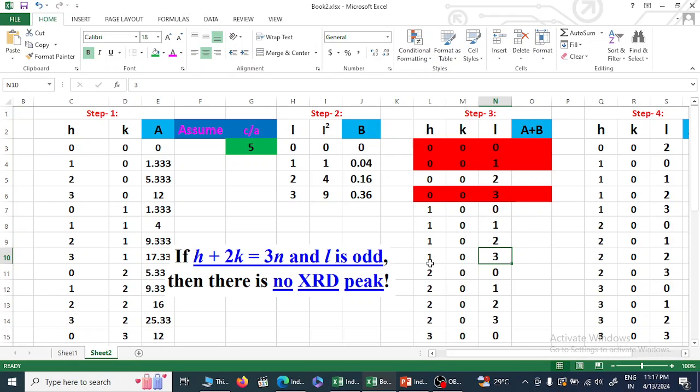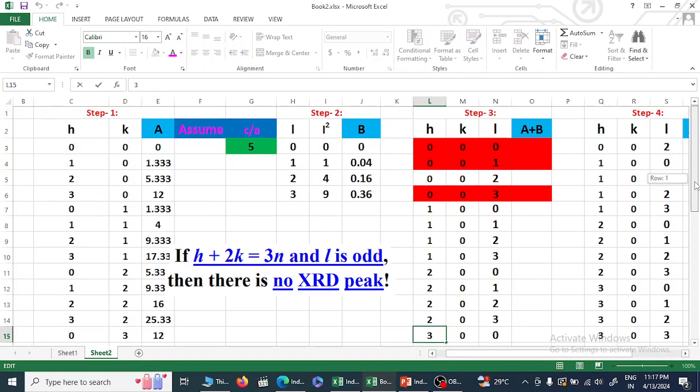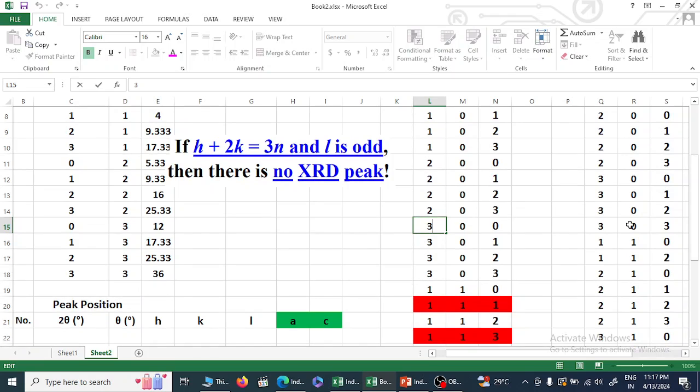And I do this for all the combinations of hk. Next combination is 2, 0. So I keep this 2, 0 as it is and vary the value of L: 0, 1, 2, 3. Next combination is 3, 0. So I keep h and k as 3 and 0 and vary the value of L: 0, 1, 2, 3.